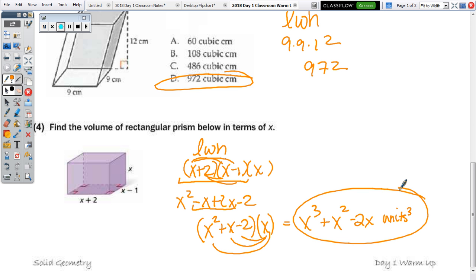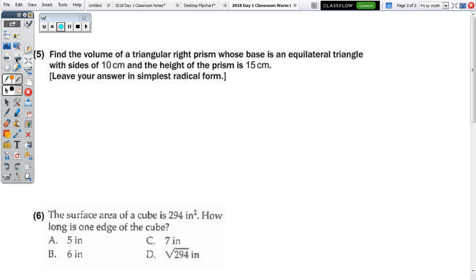The back side. Find the volume of a triangular right prism whose base is an equilateral triangle with sides of 10 centimeters and a height. So the volume for the triangular right prism, it's always the area of the base, which is the triangle, times the height. So it's going to be one-half base times height for the triangle, then times this h, which is the height of the prism. So there's two h's there, but the h with one-half base times height is the height of the triangle that's on the base. And the h, and capital B times h is the height of the prism. So I'm going to draw an equilateral triangle. One, two, three. So all sides are 10.